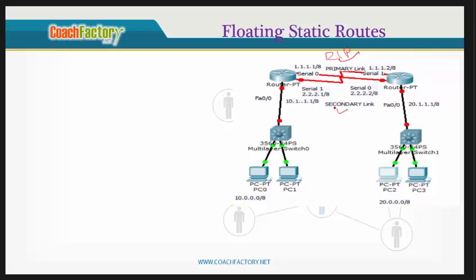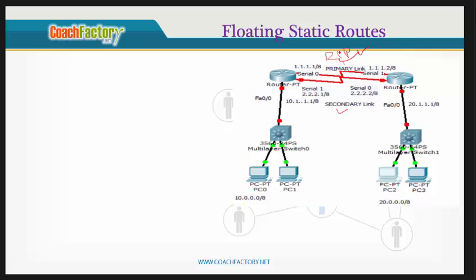So in this scenario, what is the router going to do? The router is going to choose the routing protocol or routing mechanism which has the lower administrative distance value. So it will choose RIP. In case we are not using RIP, or there is some problem with the RIP configuration, something like that, then we can use the static route as our backup.